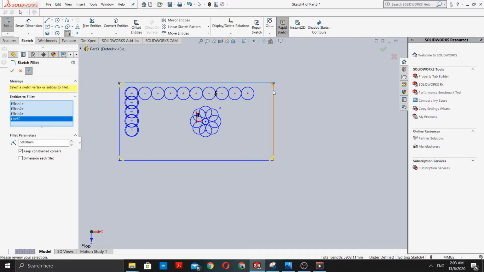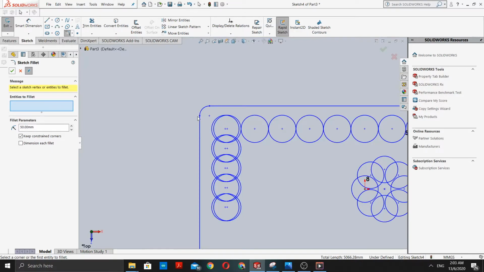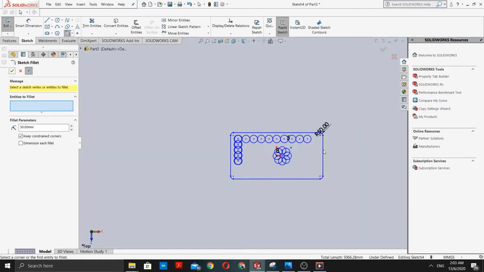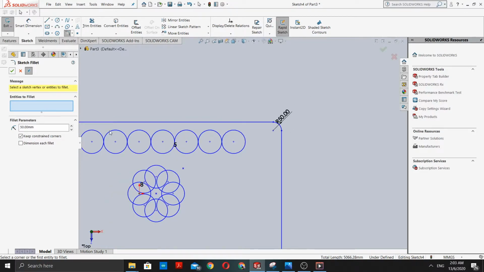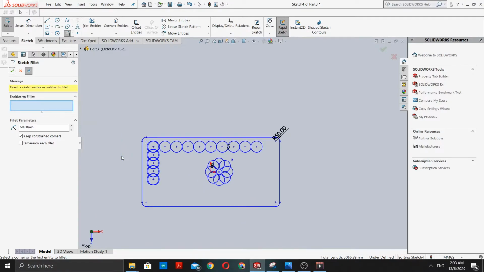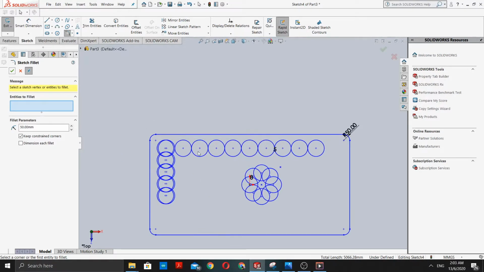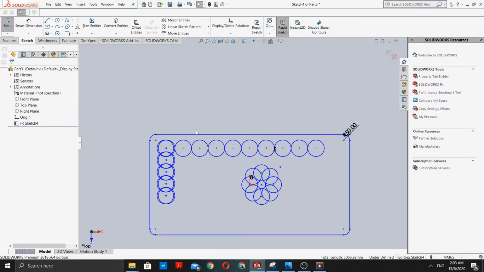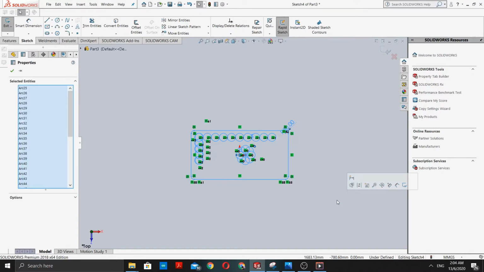Okay, yeah, now as you can see there's a curvy edge in the rectangle, and the radius is also given for the curve, that is 50 millimeter. Okay, so this was the example of fillet. Now let's delete everything.